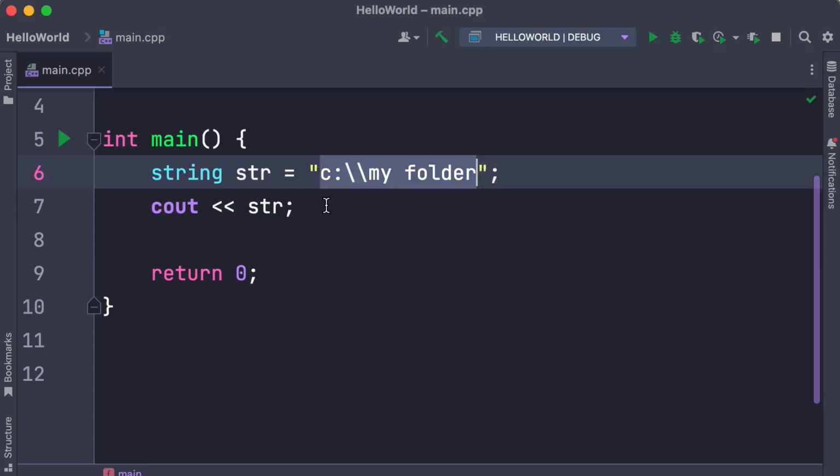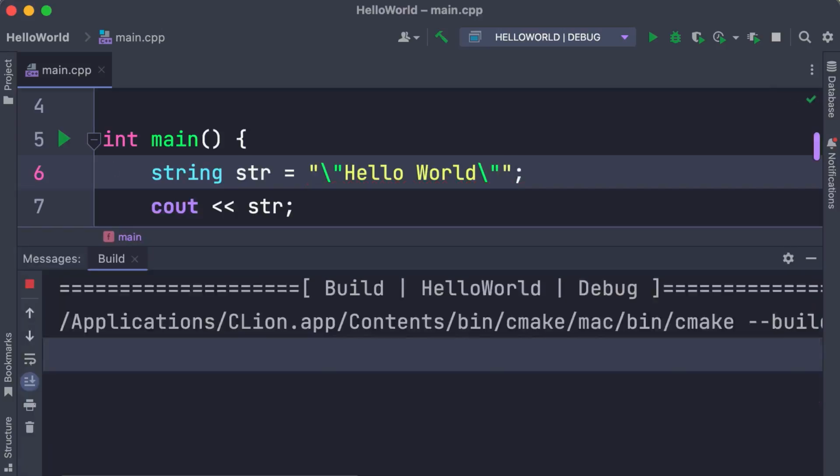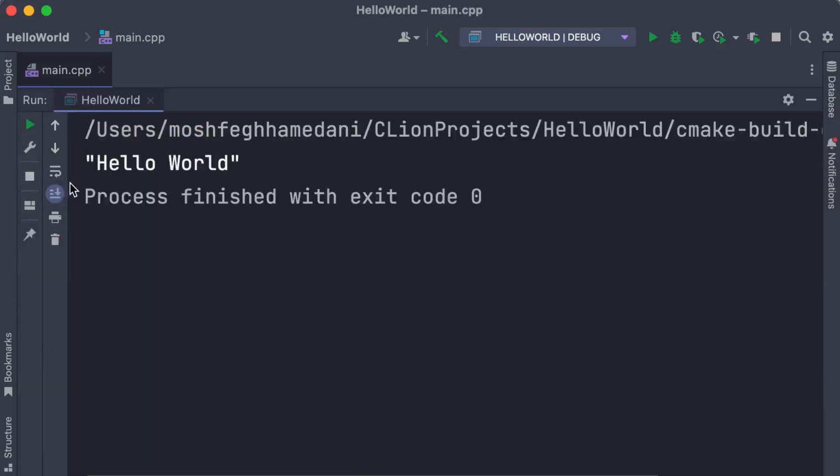So let's imagine we want to print hello world, but we want to wrap this with double quotation marks. Now if we type a double quotation mark here, we get a compilation error because the compiler thinks this is our string and everything after is garbage. So this is where we need to use a \ to escape the following character. Now one more time, at the end, like this, okay? Now take a look. Here's what we get.